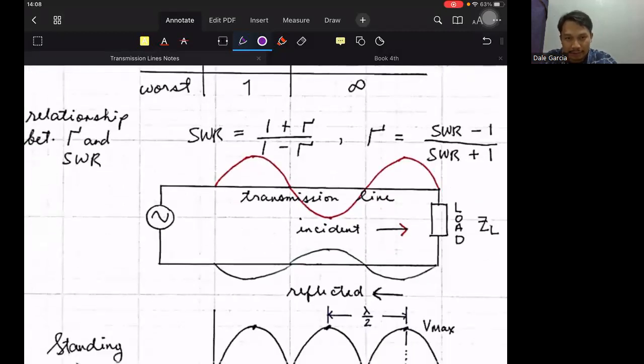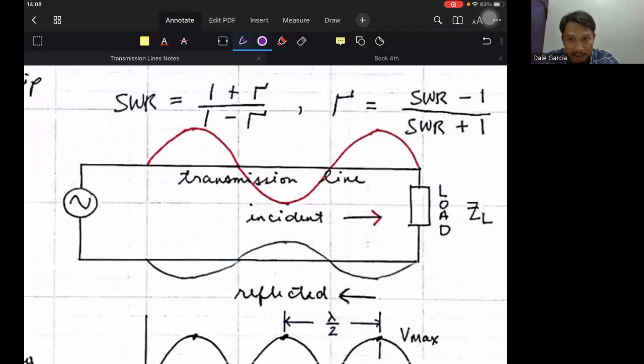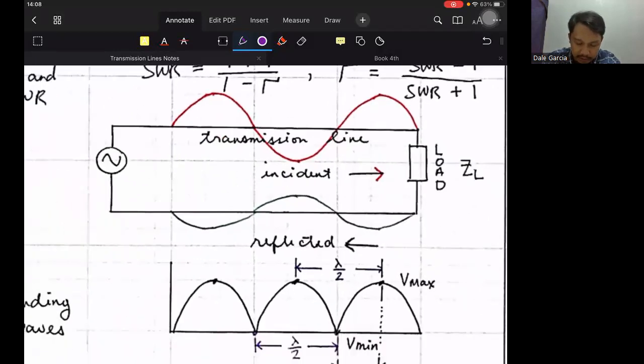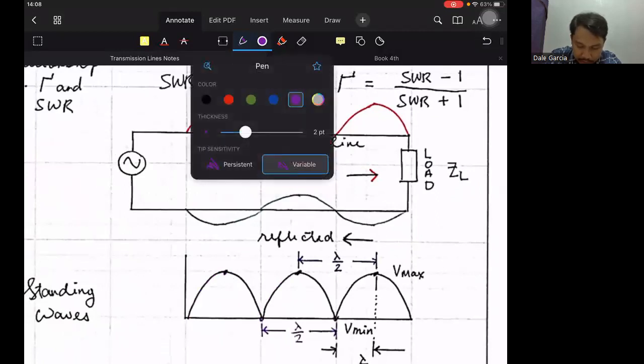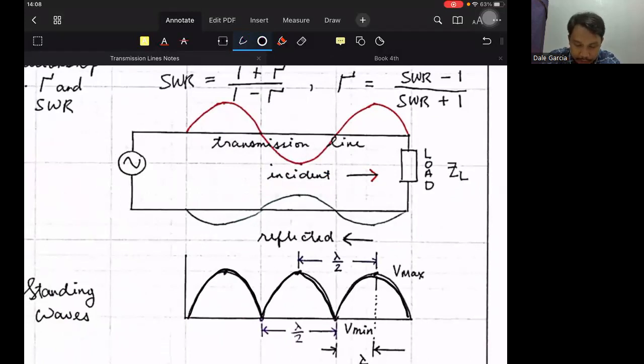It is difficult to imagine when it is only written. But if you have seen the video previously, it is not hard to imagine the incident and reflected waves. So where is this standing wave? Standing waves are measured by adding the peak values of the incident and the reflected waves. Polarity doesn't matter. When added, it is as if the value is times 2. That's why it has the look of standing waves.